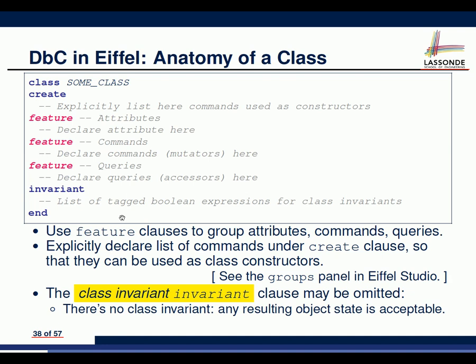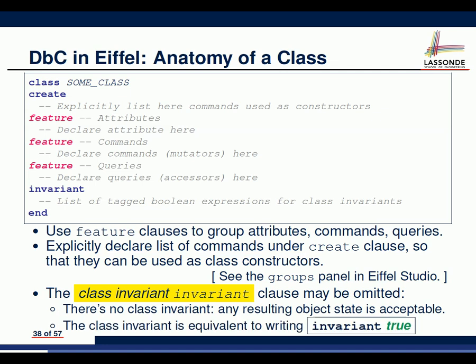Of course, sometimes maybe you really don't want to have any precondition or postcondition. Sometimes, but I would say for most of the time, you do want to think about what kind of contracts you want to put. That's why we are using Eiffel to teach you design. Okay, it's a general guidance.